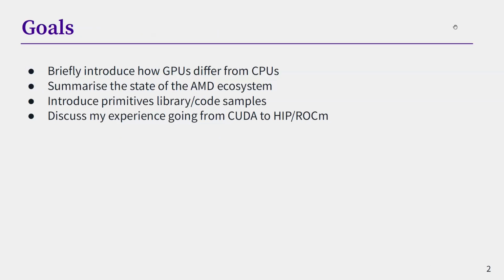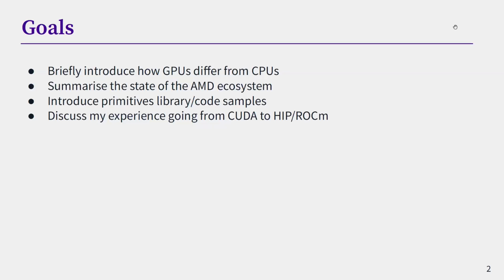Throughout this talk, I would like to keep the scope quite wide, because some of you may have a lot of experience with GPUs. Perhaps some of you haven't used them before at all. So we'll run through a brief introduction on how GPUs work, how they differ from CPU computing and serial computing. And then I would like to have a little look at what the AMD ecosystem is like now in terms of support, what it's like to use.